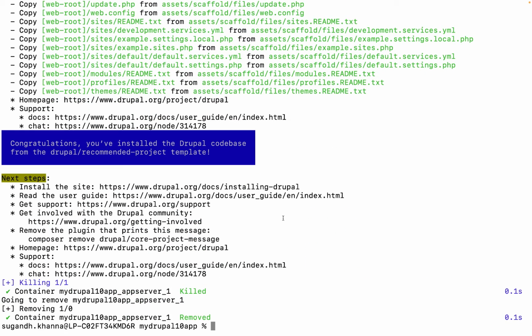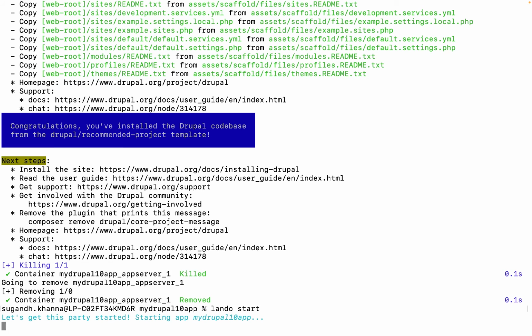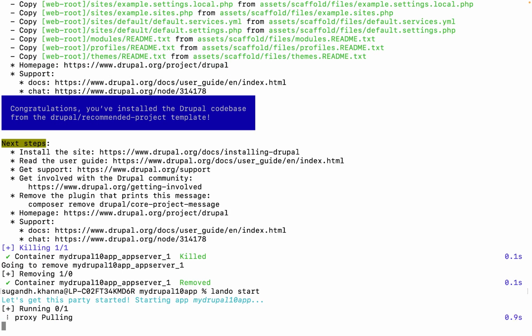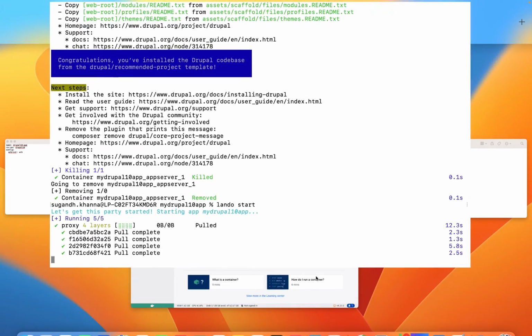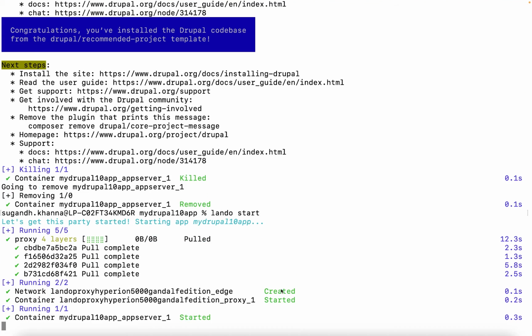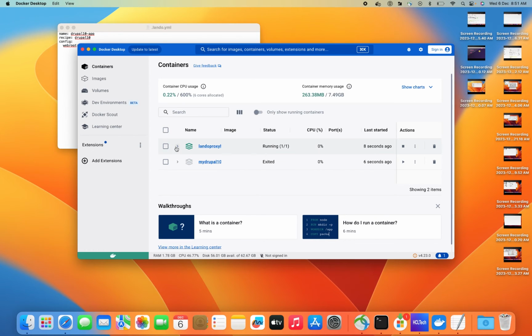Now we will run lando start. And it is starting my Drupal 10 app. It is setting up all the containers inside Docker. Let me show you Docker in parallel. Here you can see two images got pulled and here are the containers that got created.